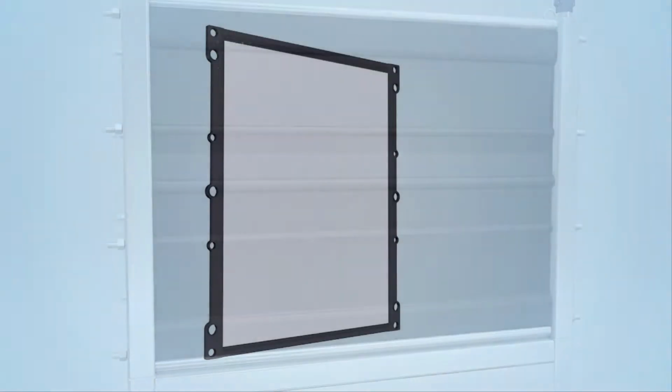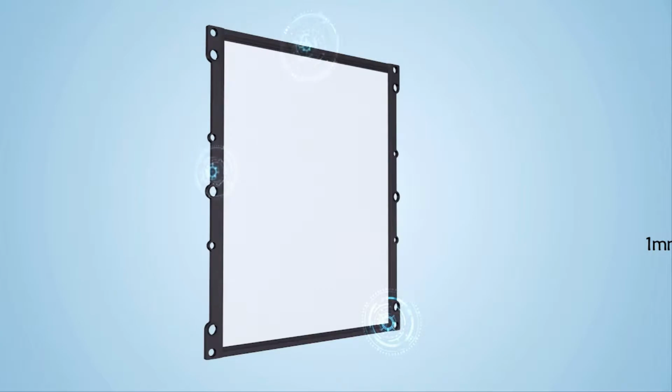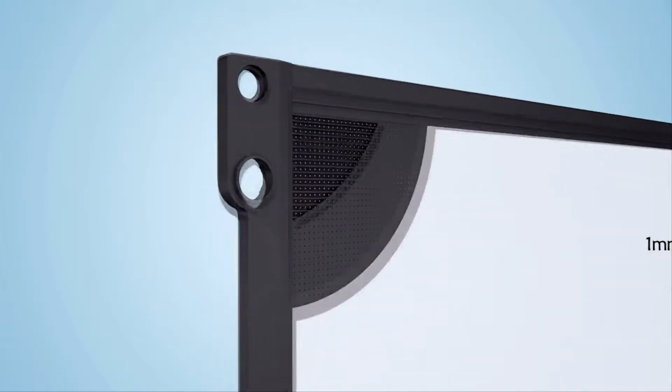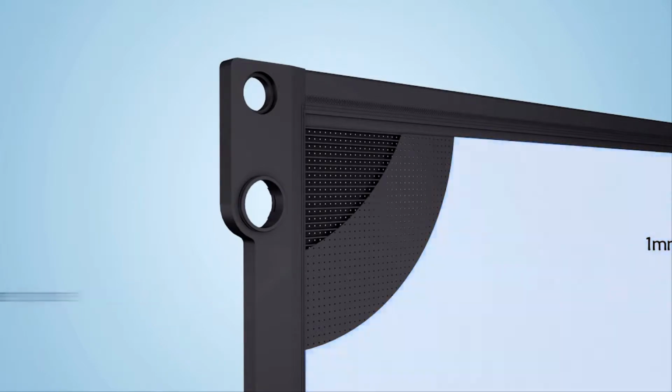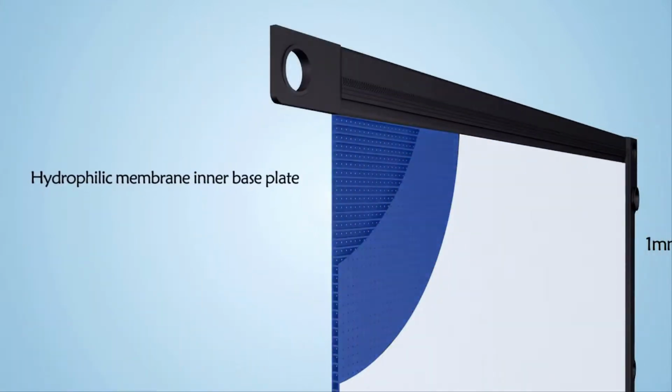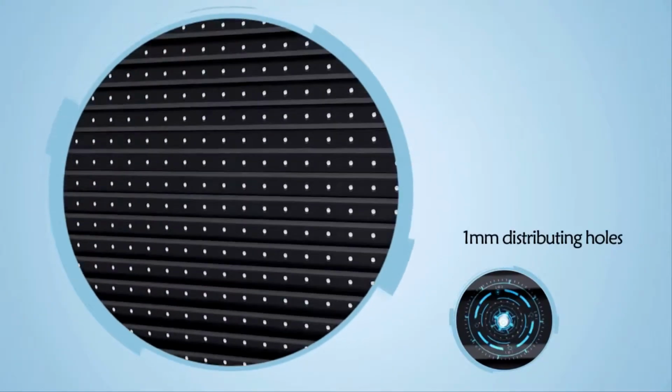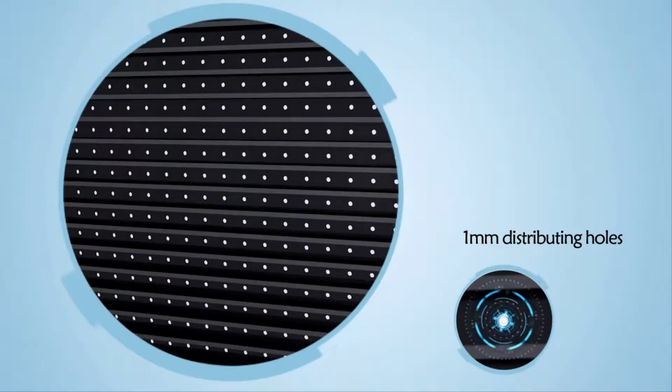The flow path structure inside one piece of tubular array membrane element is a 0.4 micrometer pore PTFE hydrophilic film with 200 parallel lines of tubes arrayed on the inner side base plate, each of 5 millimeters width. Inside the film and tubes, and along two sides of the tubes, there are numerous tiny distributing holes of 1 millimeter, water assembling holes.